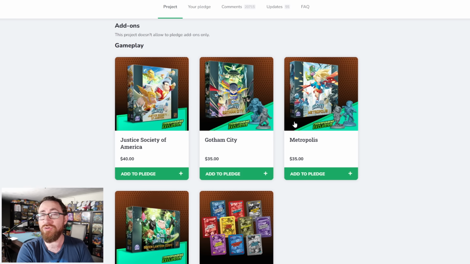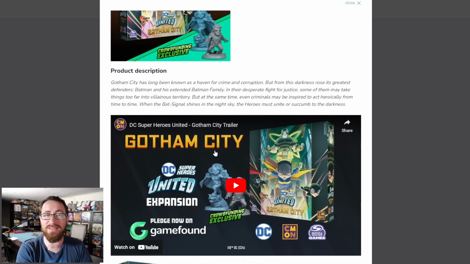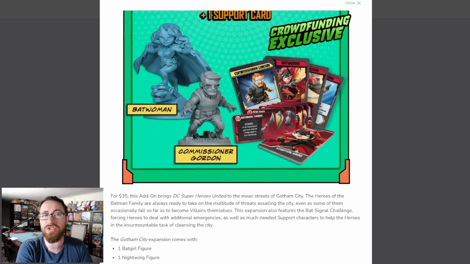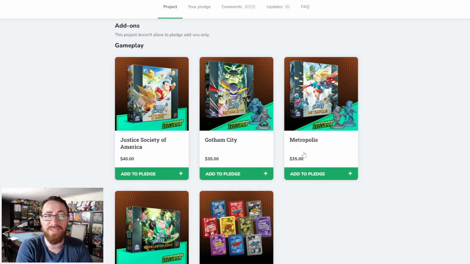Last week I believe they had the Metropolis expansion, but they've since added Justice Society of America, Gotham City, Green Lantern Corps, and Team Decks. And just quick notes on those, Gotham City is going to give you all the various bat thingies, as well as the bat single challenge. So you can have a specific challenge in this one. You have a variety of heroes over here, just the new content in the very bat-themed category.